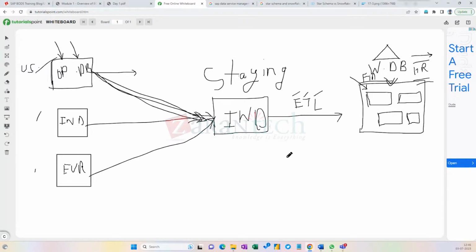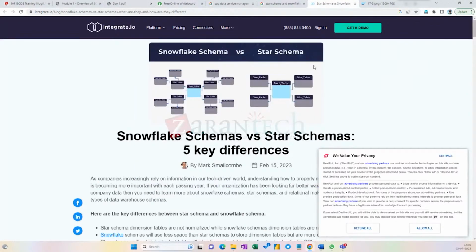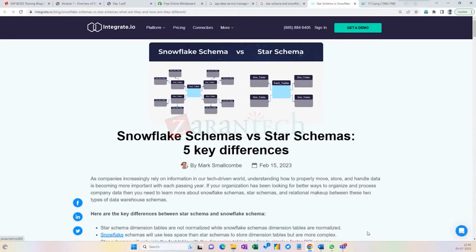Not exactly. Okay, this is the problem that we actually have. It's human behavior that we always get trapped into the simple things. We just try to implement the simple things, because star schema looks like fact tables surrounded with the dimension tables, and we just fall into it. But the thing is, we choose the schema based on our requirements.